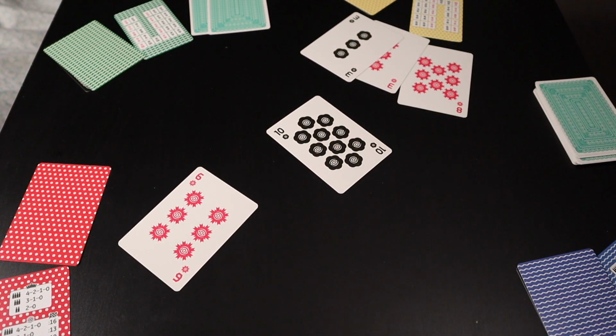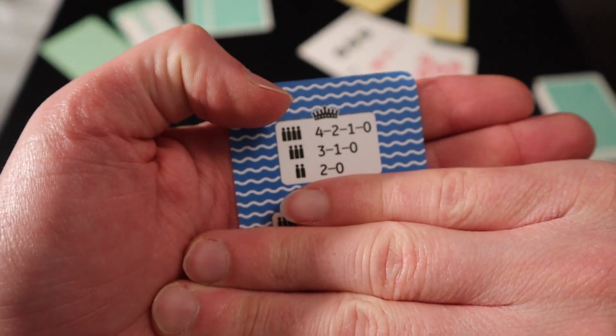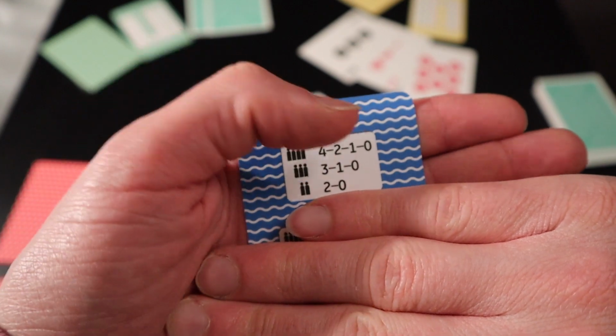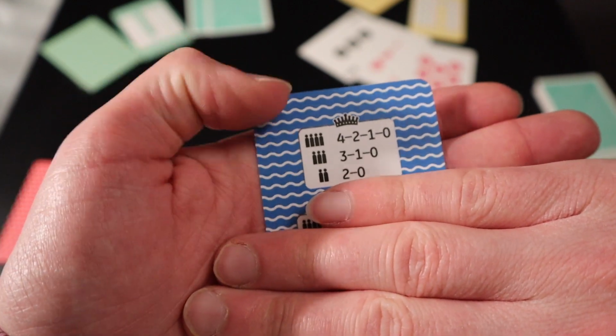Now let's look at the scoring for the game. So if you go out first, as you can see up here, you'll get 4 points in a 4-player game. Second place going out gets 2 points. Third place 1, and the last place 0. And that just changes for the player count.